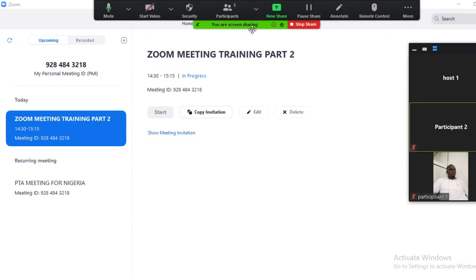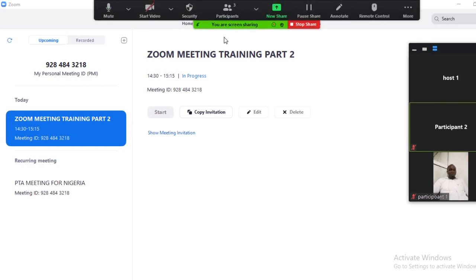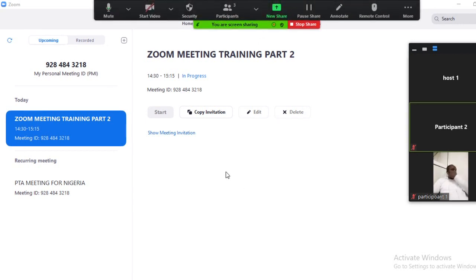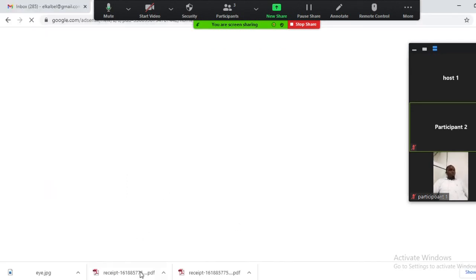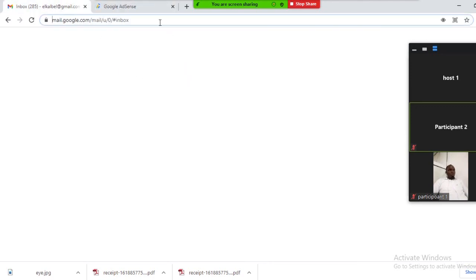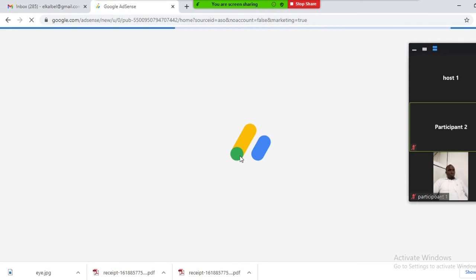You know, at times you might have a password which you will not want them to know, and you forgot that you are sharing screen, you might put it. So it tells you you are screen sharing, so you'll be aware of what you are doing, and everything being done on my screen, they will be seeing it. Anything done on my screen, they will be seeing it. Then I'm sharing screen, so they are seeing everything on my screen.